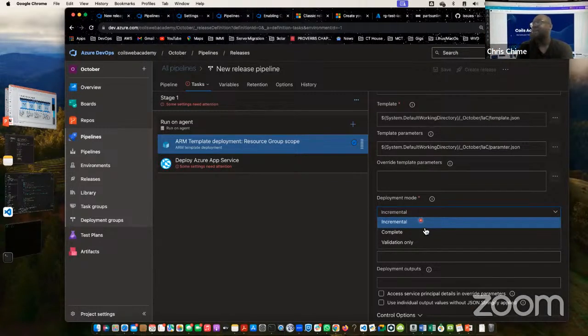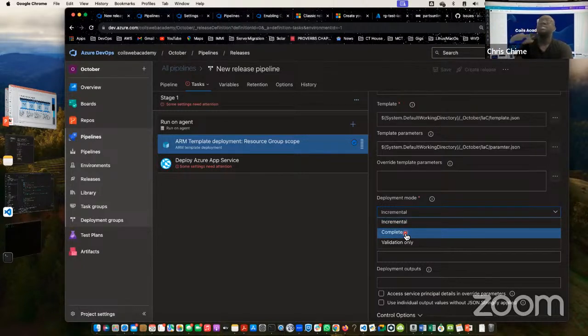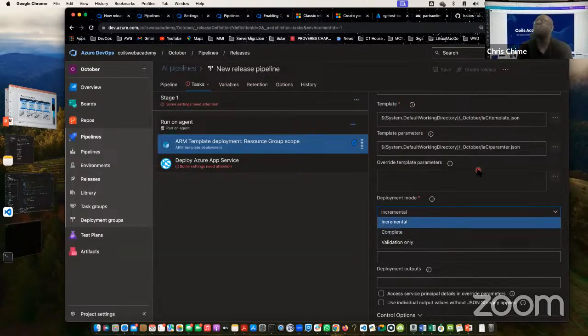All right. Now, complete means anytime you run this thing, recreate this resource. You don't want to use complete, because what will happen is that every time you run, if you run the app the first time, it creates it. But the next time you run it, it will recreate it, meaning it will first of all delete it and then try to create it again. And a lot of times it will fail.